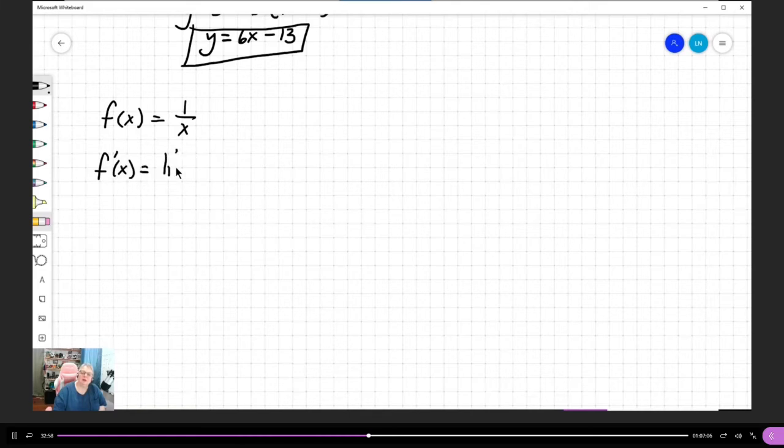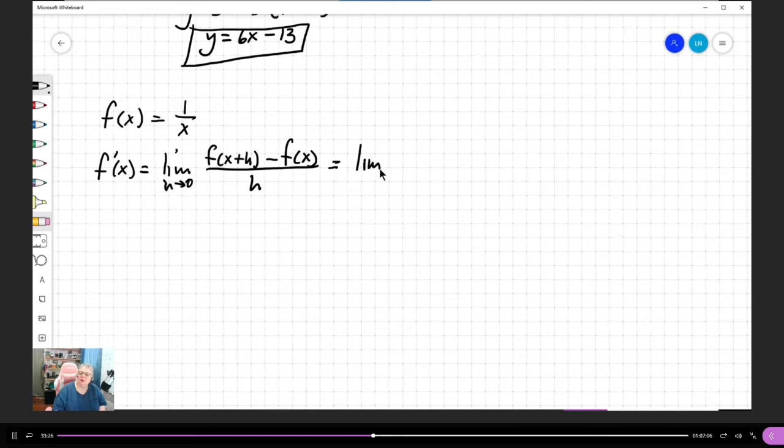again, the limit as h goes to 0, f of x plus h minus f of x all over h. Now the difference between doing one of these and doing a polynomial is I'm not going to try and do it step by step because there's nothing for me to do at each step. So I'm just going to put this all together.